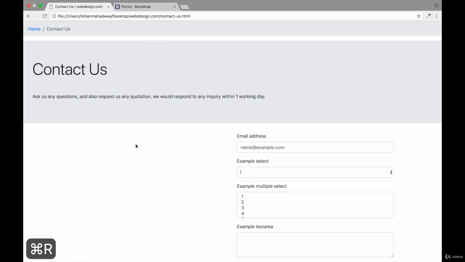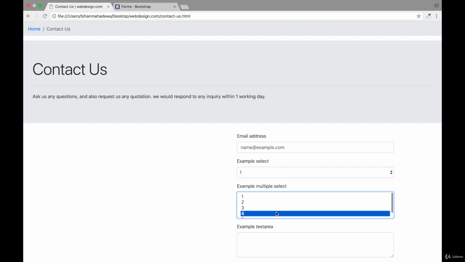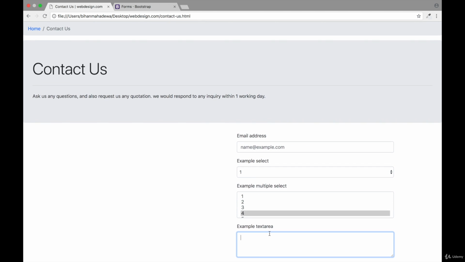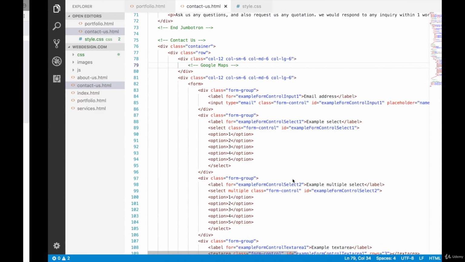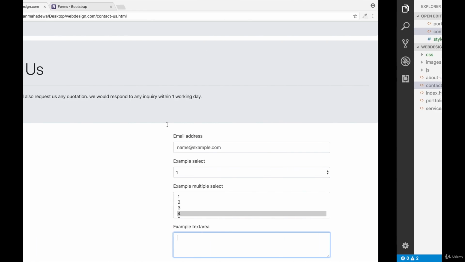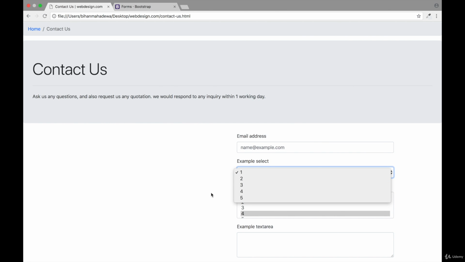Okay, so completely I don't want this drop down, so I will delete this drop down. You can delete this select option. I'll just delete it, and I'll copy this and paste it right here inside this div, which is form group. Before that, let me explain what these things are.